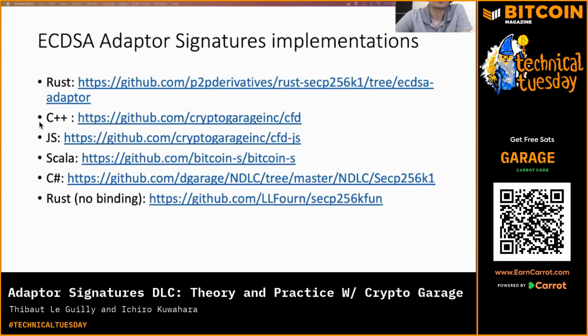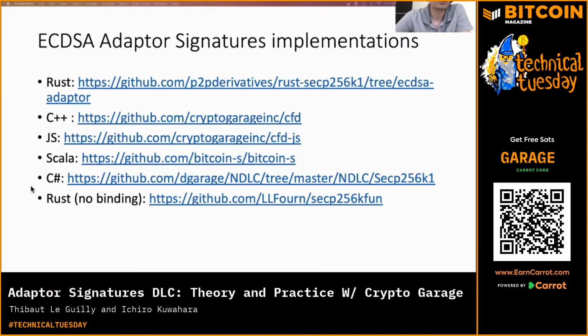a branch of the secp256k1 C library that was made by Nadav from Suredbits and Jonas Nick from Blockstream. Suredbits is also maintaining Bitcoin-S, and there is an implementation of ECDSA adapter signatures in Bitcoin-S at the moment. Nicolas Dorier has also implemented that in C# in his NDLC tool, which is a tool to work with DLC in C#.